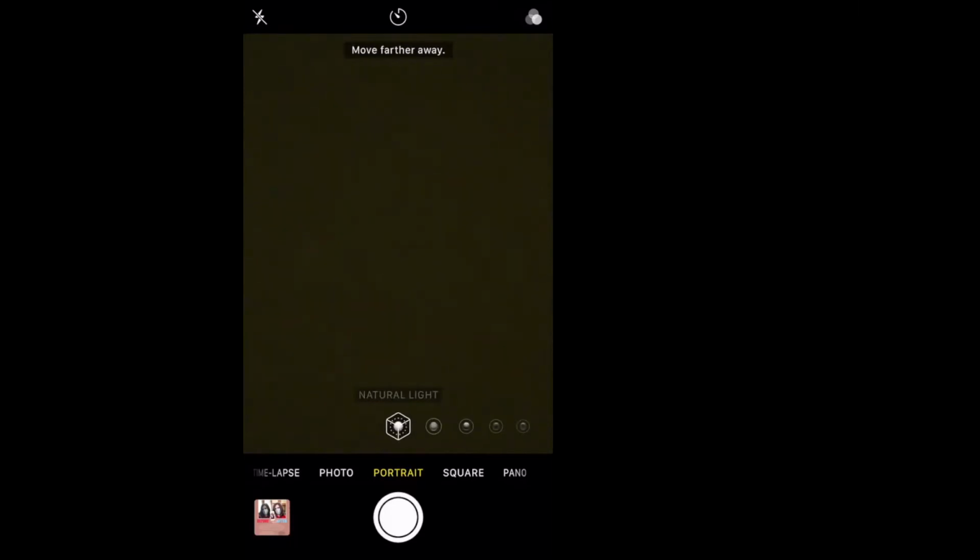Okay, so we're going to move to the next one, and there's also a square setting on the iPhone. A lot of social media platforms such as Instagram or other social media, their standard is the square format, so the iPhone has added this to it. It used to be you couldn't post anything on Instagram at all unless it was square, and now they let you do either way, but still they put that square one in there so you could just have that to make it easier to post photos on social media if that's the format they want them in.